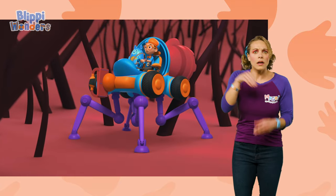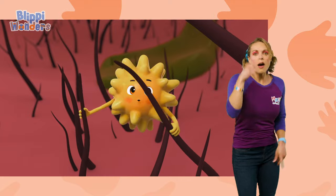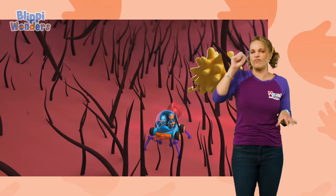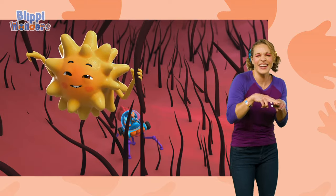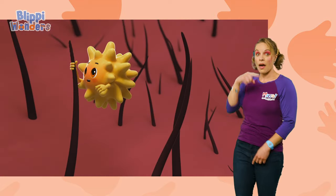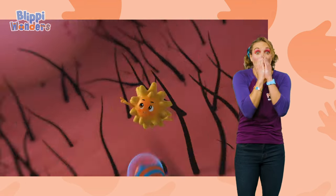It looks like we're in a jungle. This is all hair! It's here to keep pollen like me, and other things like dust particles, out of your nose! Well, it won't work! Oh, it's fun to be irritating! Will this cause a sneeze? I hope so! Ooh, now a tissue's coming for us! Run!